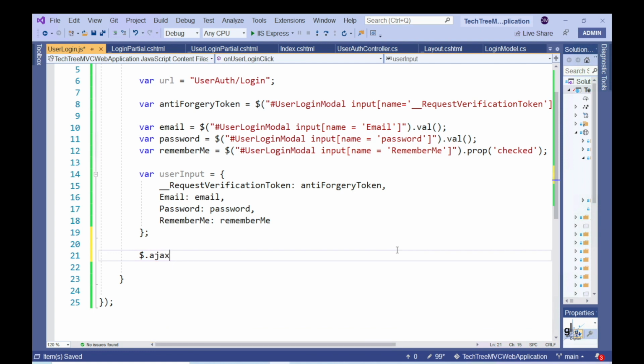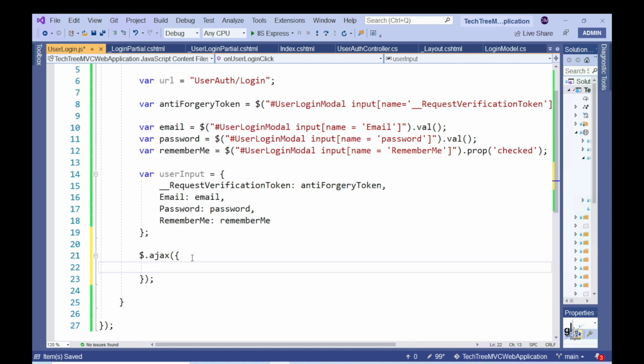Then we can pass an appropriate anonymous JavaScript object containing option settings to the ajax method. This anonymous JavaScript object will contain AJAX-related settings, which will include a function to handle an event triggered when the AJAX operation completes successfully. So, a callback function that we define will be called when the AJAX operation completes successfully.